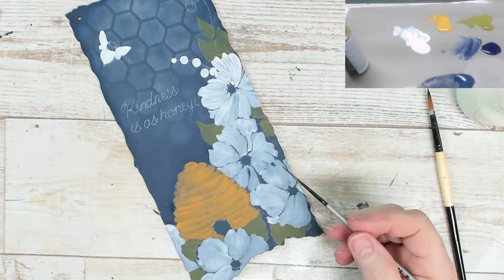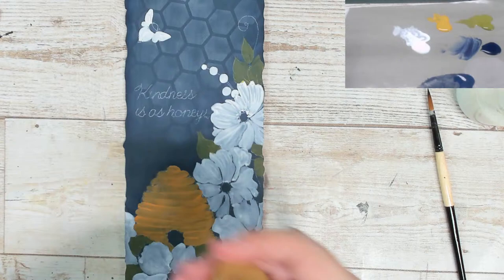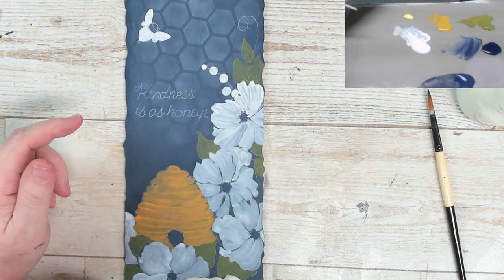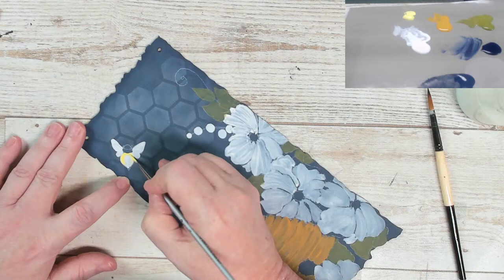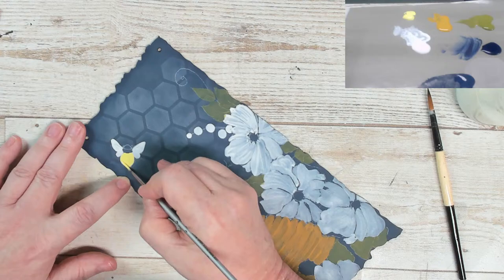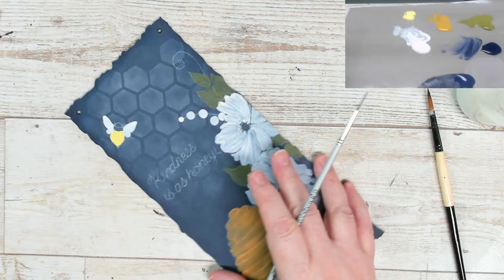So we have all of our base coats in. Everything appears to be pretty dry. So let's start with our little bumblebee. I love these little bees. I love bees in general. I have a weakness for bees. So I'm going to use a little bit of Sunny Day, and I'm going to base coat his fuzzy little butt with one coat of that Sunny Day. Which is why I used a coat of white first. Because if I put that Sunny Day right over that dark blue, I'm going to end up with a kind of green looking butt that's going to take like five coats. Don't really want that. So we want a nice bright yellow butt.